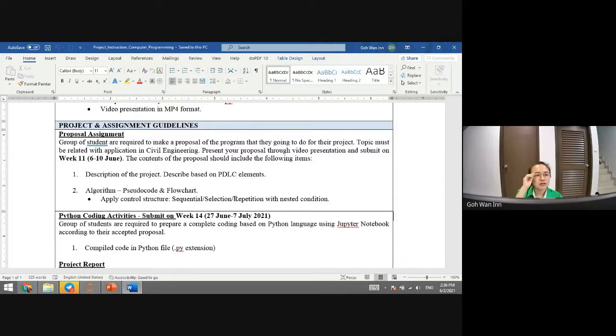You can just ask the user to choose either one to calculate by using the selections. Okay, and then it will be nested conditions, with many levels of nested conditions. Remember, this project is 60 marks. So you need to propose something that works to earn your 60 marks.